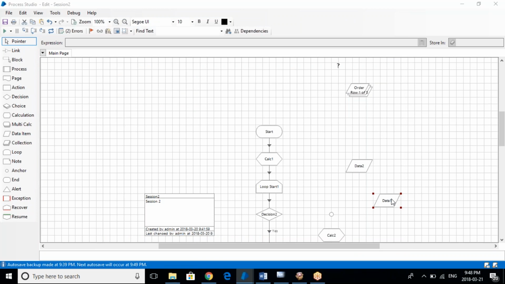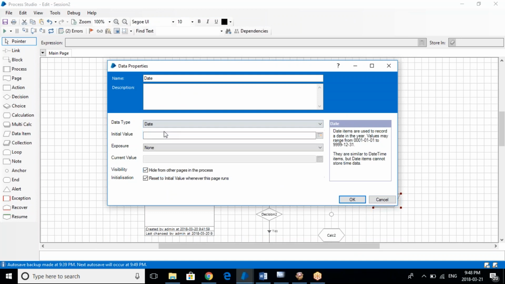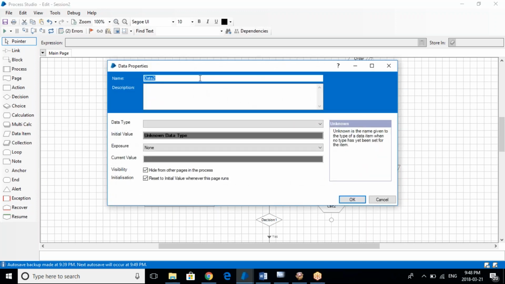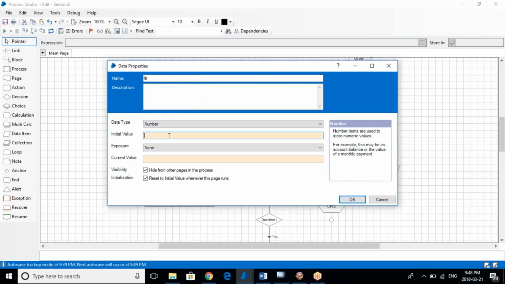So I've created a temporary variable called date, with type date, and left the initial value blank. Then let me create a numeric variable called iteration, give it type number, and initialize it with the value 0.